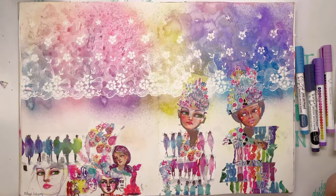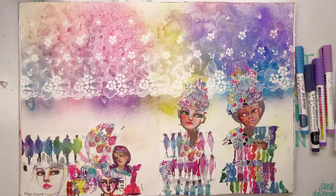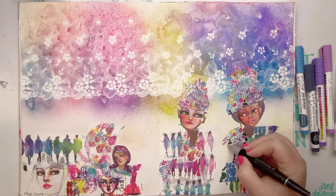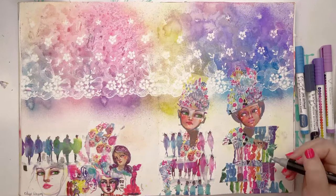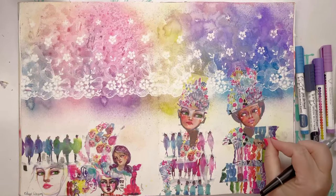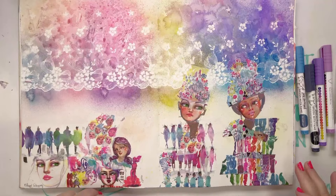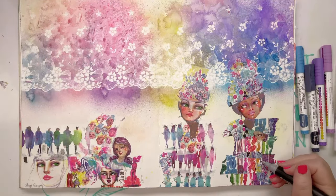Right. So her body is starting to turn to me, so I might even use this chrome marker. It's beading up a little bit. That just means I'm getting a lovely irregular edge happening, and it'll just take a little bit longer to dry, but that's all right.